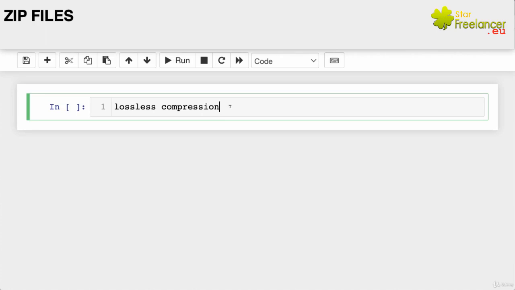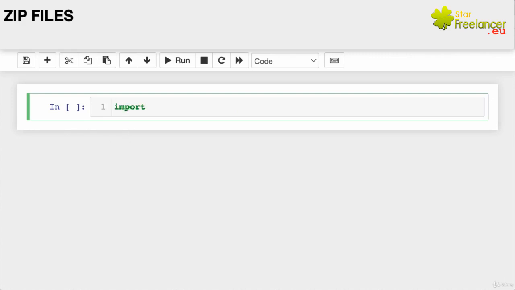This means that once you use the zip compression algorithm, you should be able to compress the file. And when you are trying to decompress the file, that is, or unzip the file, you will have exactly the same document or folder you zipped, you compressed. That's why we call it what? Lossless compression.